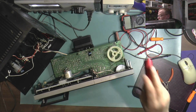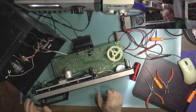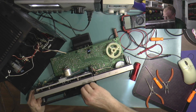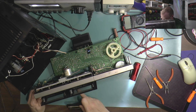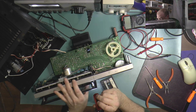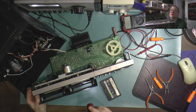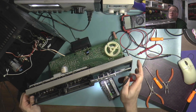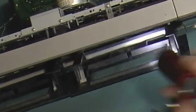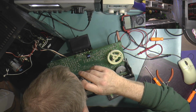I have no idea. Is this gonna work? Let's try playing it and see what happens. Is it eating my tape? It's not eating it. That's good. All right. First thing I need to do is clean. You can't see that. Clean that roller, because probably clean all of it. Well, there's some nasty gunk stuck to that roller wheel, because it just spun that pulley right off of there.